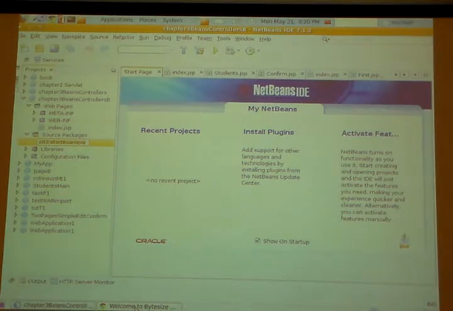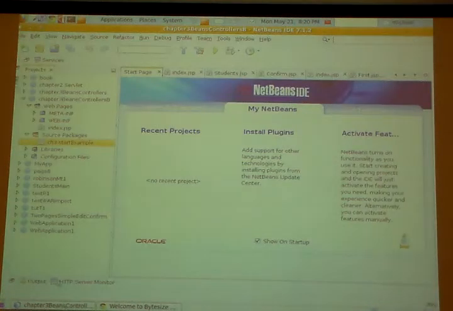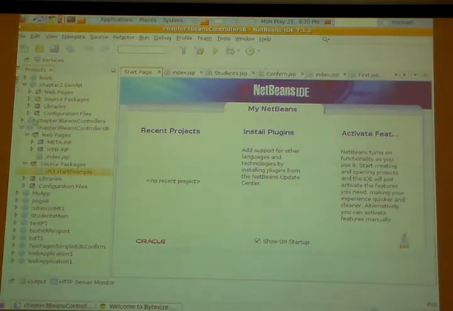Now we go back over there, and it says, create a package. Copy the controller class, the servlet controller, from tutorial 2. So we're going to go back to tutorial 2, where we had a controller class inside the servlet, which is what you just turned into there. So we go back to chapter 2. I think it's this one here.